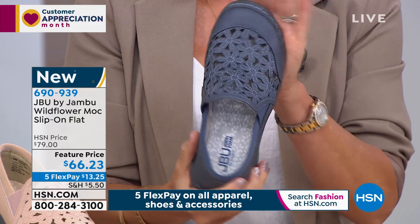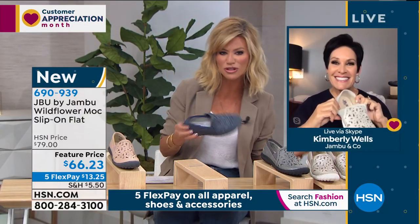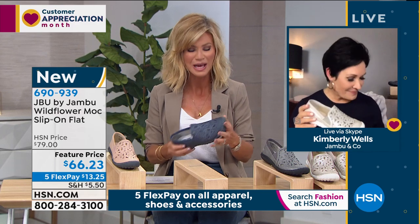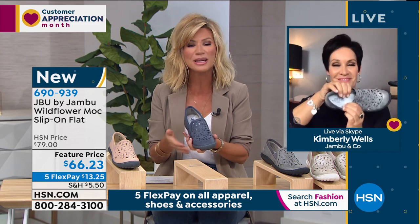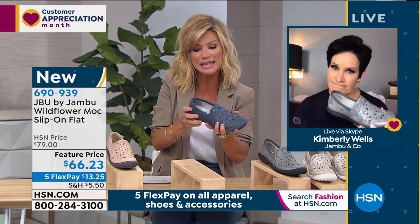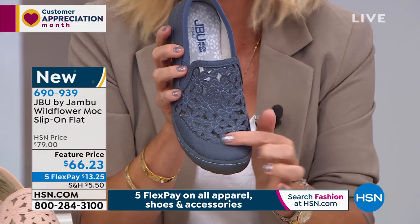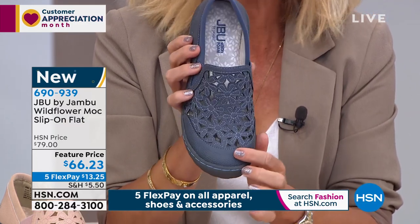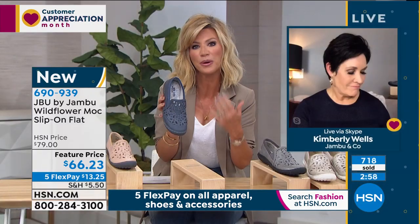Adventure awaits! We can't wait to get out and do fun things — go out to lunch, be busy, be involved with family again. I want you to think about getting a new spring and summer shoe that cradles your foot in comfort the moment you slide it on. It's not heavy, it's not clunky, it gives you the proper support and stability. Look at that floral detail — incredibly feminine, uber chic right now, very on trend. Nobody's going to think you spent $66 on a beautiful shoe with that American Podiatric Seal of Approval.